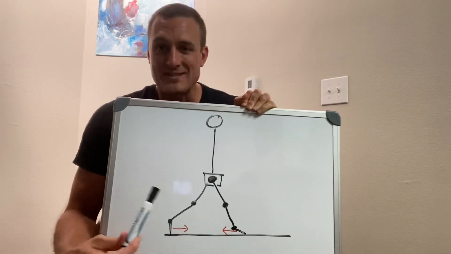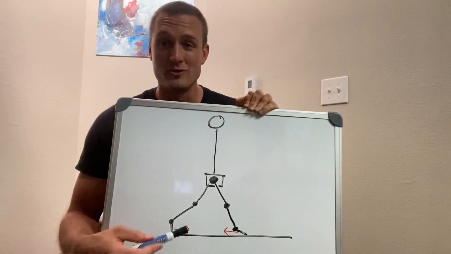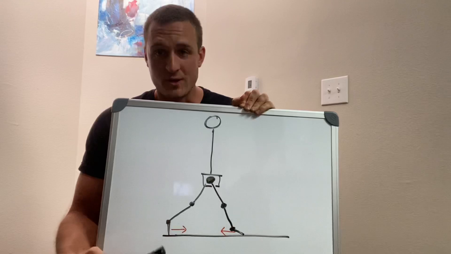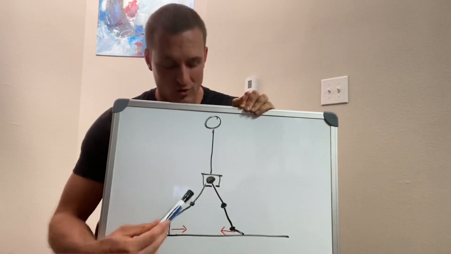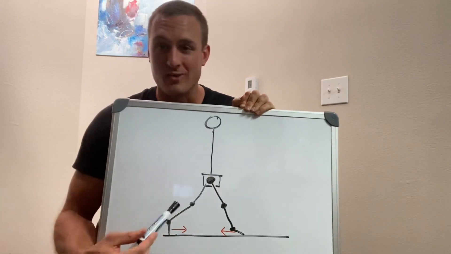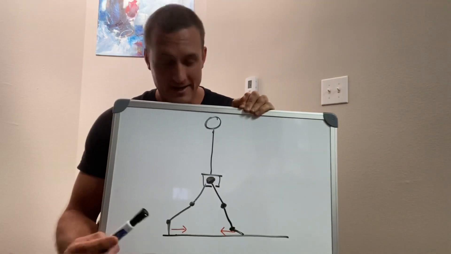But you can't necessarily just decide to do that. You have to develop the physical capacity in order to alter that technique. So to run your fastest, there's not one optimal hip hyperextension angle or one optimal stride length that everybody should be pursuing. It is an individual thing.